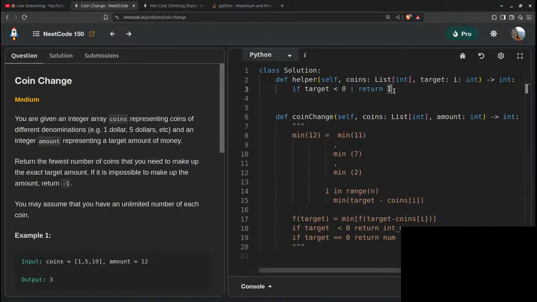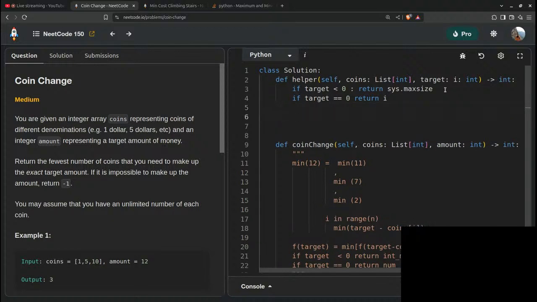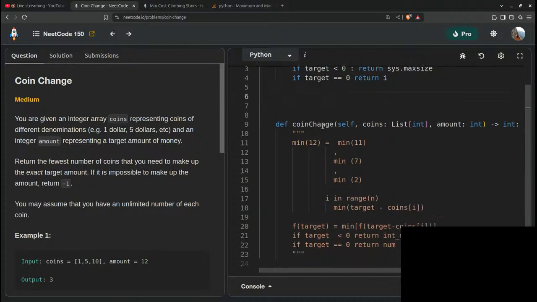So what I want to do is max. If target equals 0, return i. Okay. If that is not the case and target is greater than 0, then what do we have to do?